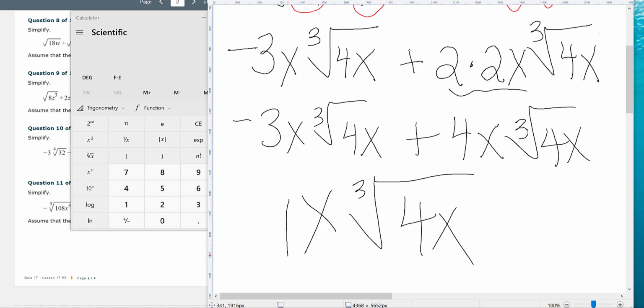And if you write that 1, Alex is going to tell you you don't need it. It won't matter to me if you write it, but Alex will count it. I think it might take it in the homework, but it might count it wrong on the quizzes, so be careful. So that is simplifying and adding and subtracting radicals.